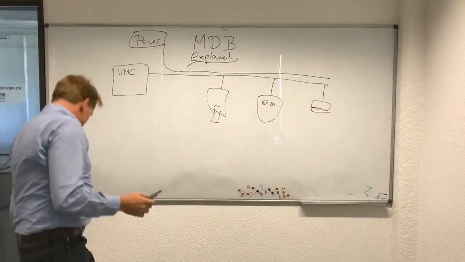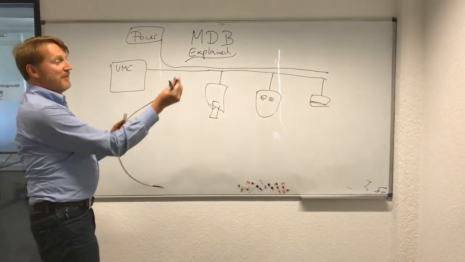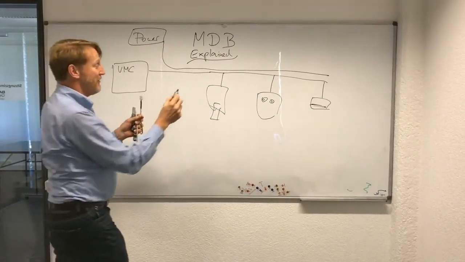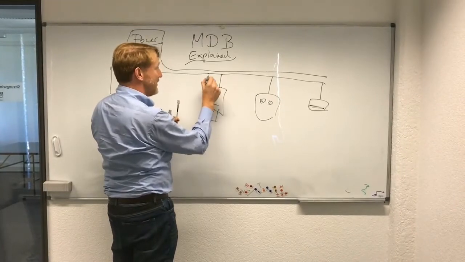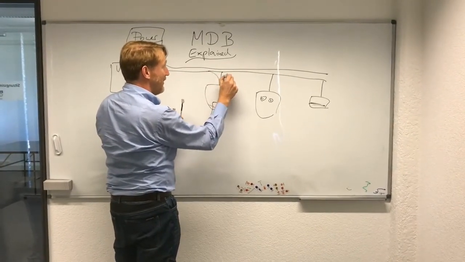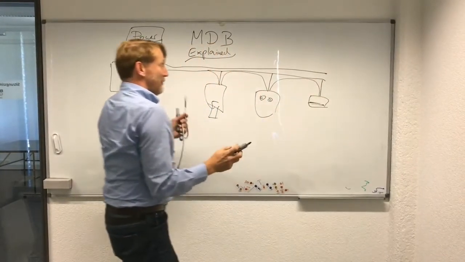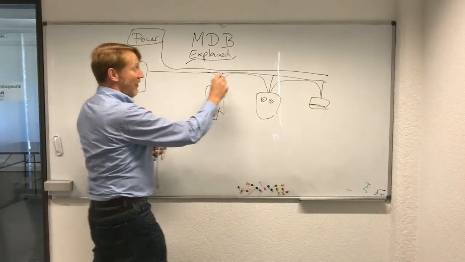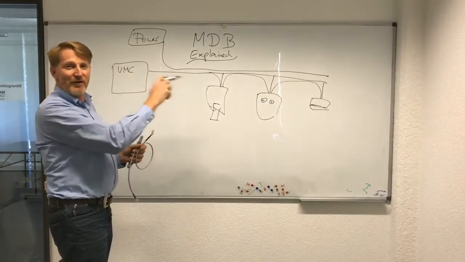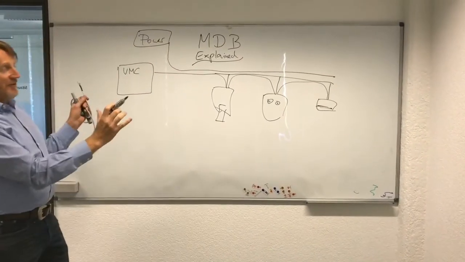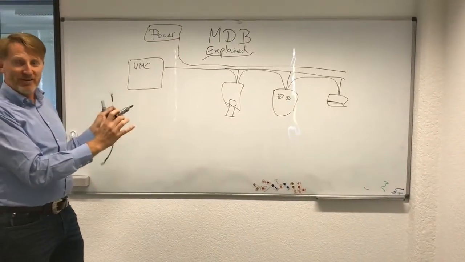From the technical part, it's all about these cables with these connectors. And for physical reasons, a lot of the products have two connectors, so you can wire in and out to make a real daisy chain. But don't get fooled, this is all the same signal going on all the same bus. This is the MDB bus, the physical appearance, how you find it in the coffee machine.